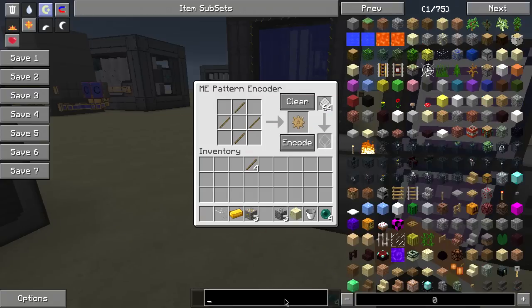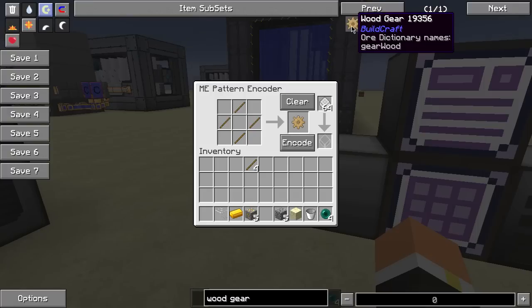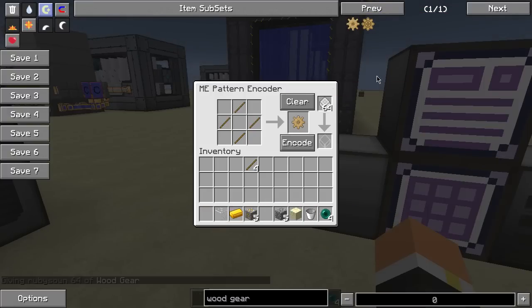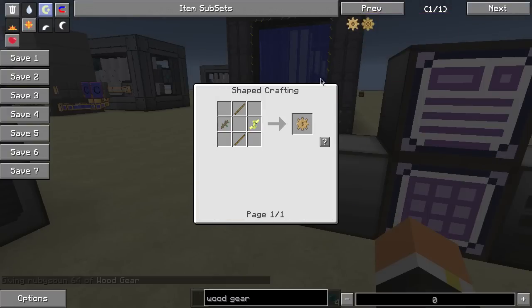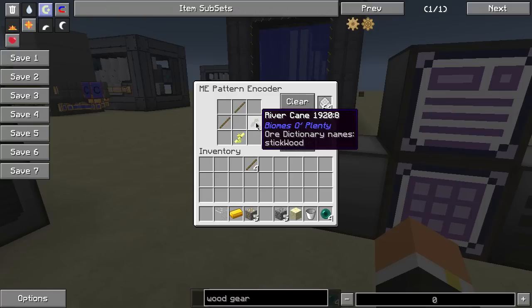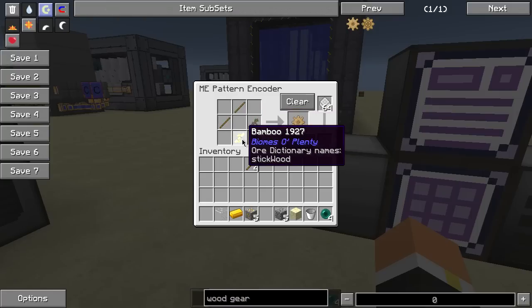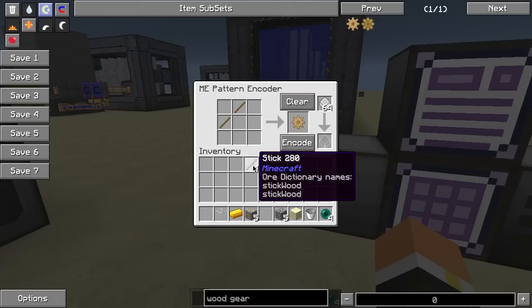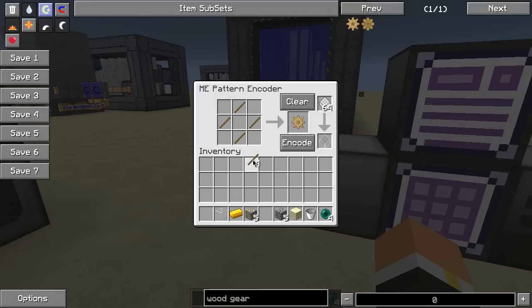Or what you can also do is look for it in NEI, do the R for recipe, and then shift click the question mark. This will put the recipe in there, but you can see it's going to look for river cane and bamboo, and unless you have that stuff, you don't want those in there. So you click them to get rid of them, and then you apply whatever you want to do.